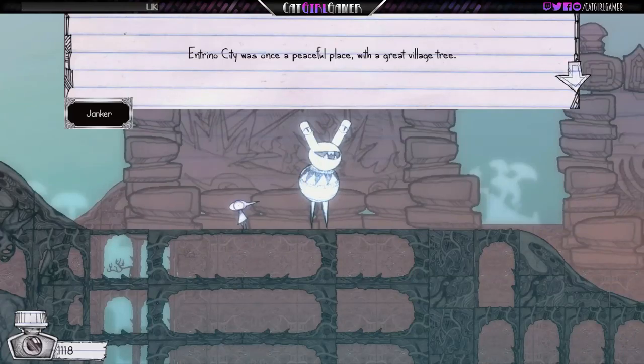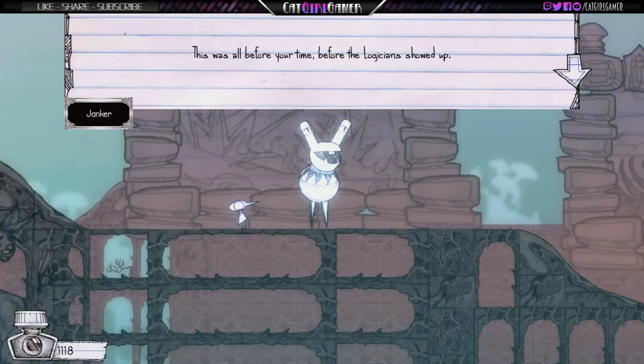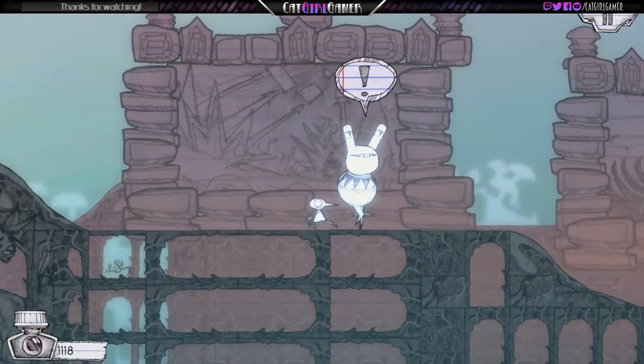Intrino City was once a peaceful place with a great village tree. This was all before your time, before the logicians? Logicians? Is that right? I can't read.